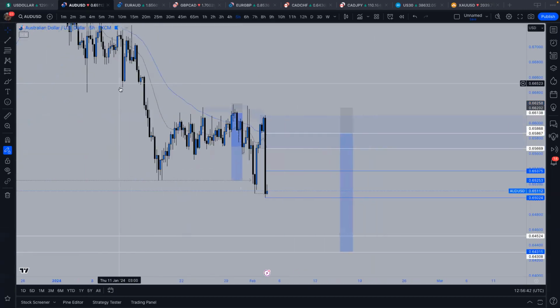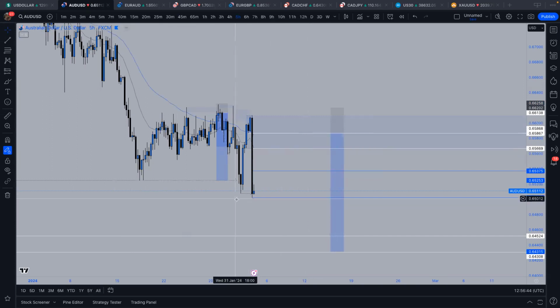I mean, this 5 hour is looking really, really nice for me. I do want to see if we could get that move down. We had a raid, price pulled back up, so we had this small supply that was invalidated. But really and truly, we didn't actually do anything with this supply, even though we had this raid, price breaking down lower, we came up, mitigated, we broke out of this zone. Break of structure, looking for the zone that caused that break. This is up here. Price going down, we broke this low again. We're looking for the same zone that caused that. This was up here, and then NFP came out and we dumped.